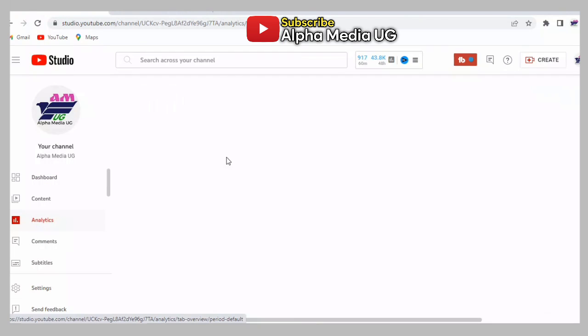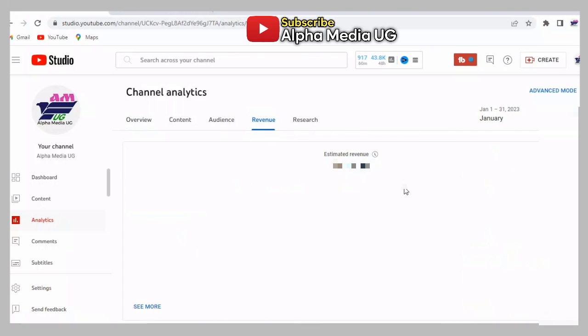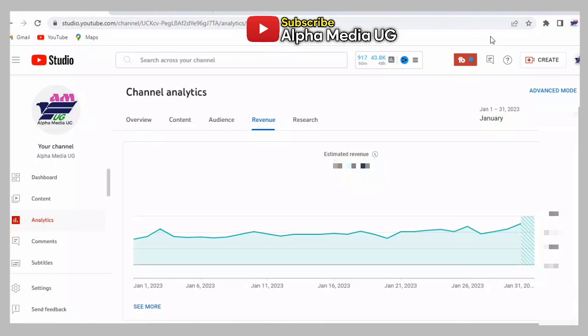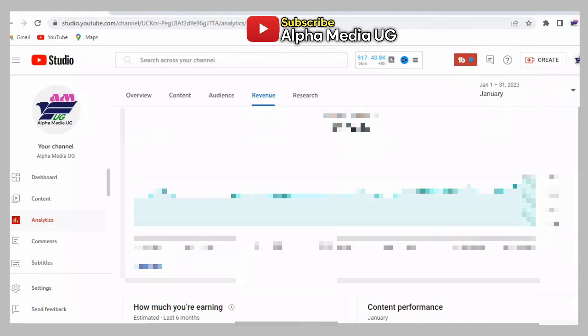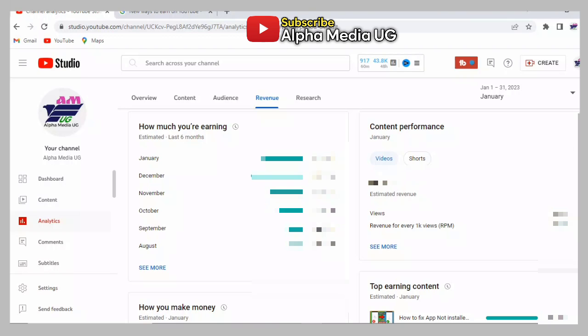So when you go to Analytics and then under Revenue, instead of having the RPM and CPM show in the Revenue Analytics, the new interface is that these metrics can be seen just below the data analytics for your revenue. So when you scroll down under the revenue analytics, you will see content performance that separates the performance for both long videos and shorts, and that's where you'll be able to see the RPM. So instead of the RPM showing together with the estimated revenue, it is now separated under the content performance.